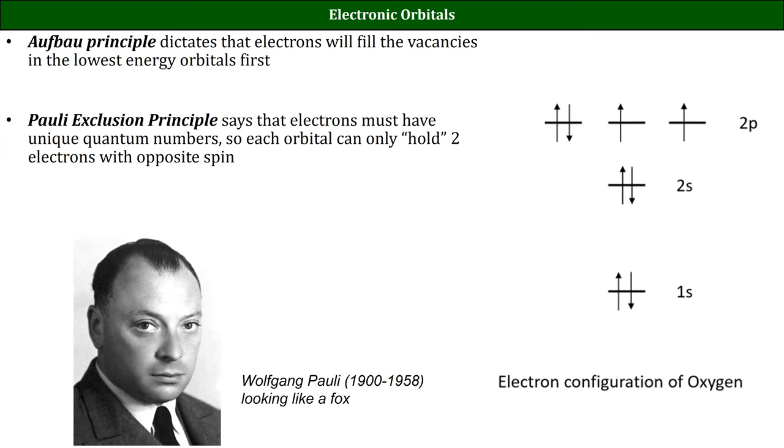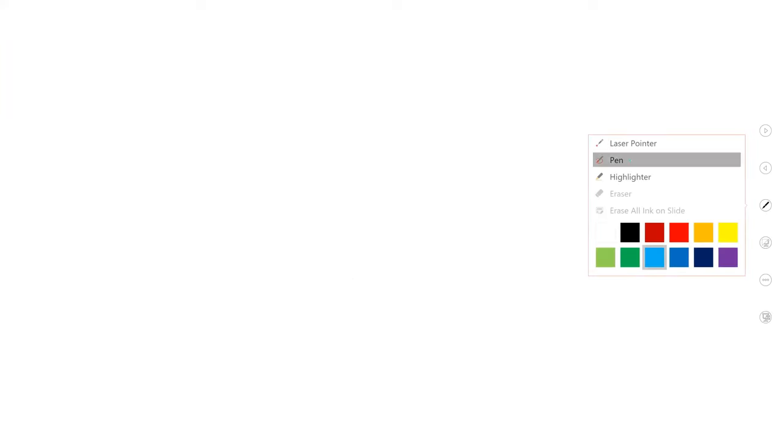The last of those four quantum numbers is spin. And just as a brief recap, so you know what I'm talking about when I say quantum numbers: in chemistry, a lot of times we don't talk about them as numbers as often as physicists do. But the principal quantum number is just your energy level. So n equals one, n equals two, et cetera. The second quantum number is the type of orbital. In chemistry, we describe that qualitatively. We say it's an s or a p or a d.